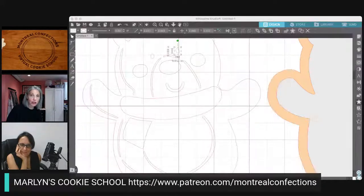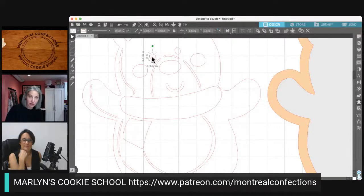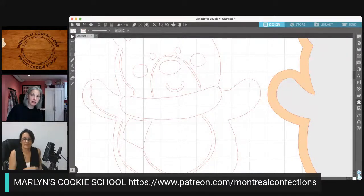So I can actually do the offset on the eye and adjust it. That's too big. You see? So now it's just that little bit bigger, and I can delete the center one. Again, offset. Sometimes when I'm making templates, I'll delete one of the eyes and use the same eye twice. Duplicate it so that the eyes are exactly the same. So there you see I made the eyes a little bit bigger. Is that what you wanted to know, June?